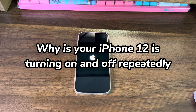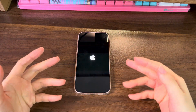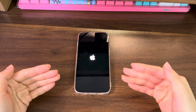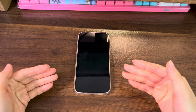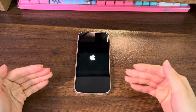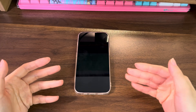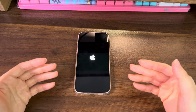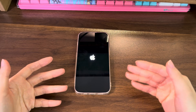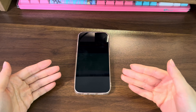There can be several reasons for why your iPhone 12 is turning on and off repeatedly. Your device could have problems with the battery. A battery that has low power, gets damaged, or stays in a too-hot environment could cause your iPhone 12 to keep turning off and back on all of a sudden. Your iPhone 12 may also keep turning on and off while charging or when having enough power. In this case, there might be a problem with software or hardware that causes it to shut down automatically and keep turning on and off at the Apple logo.